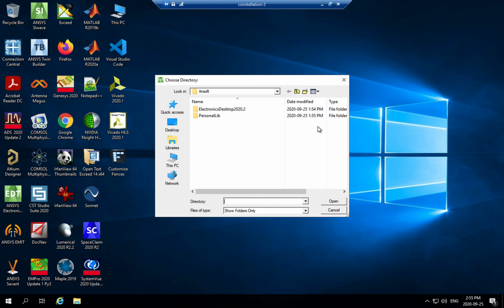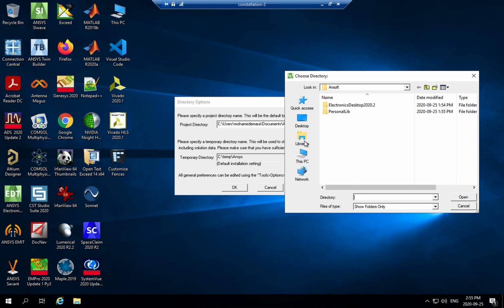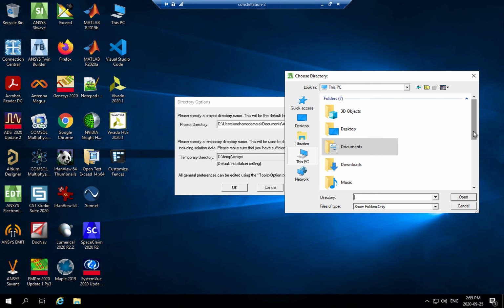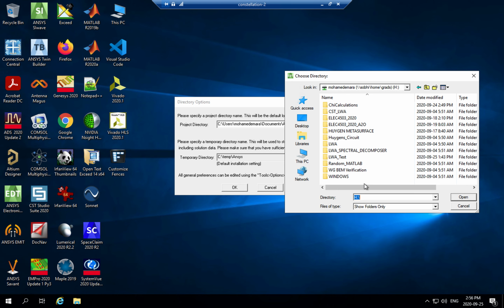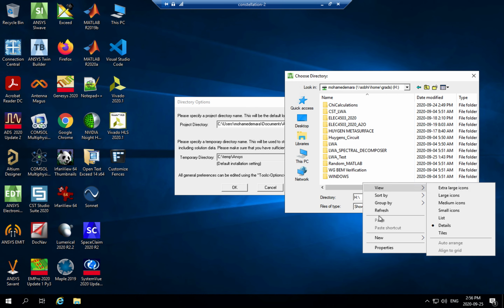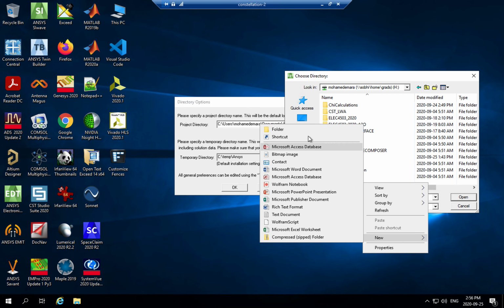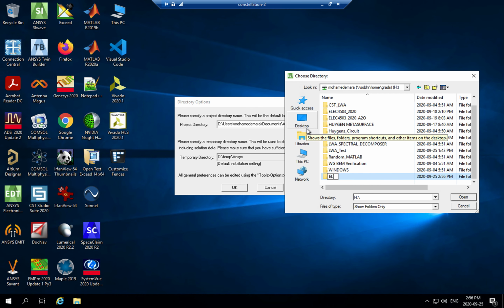So for now, I'm going to go and save this on my H drive. So those who have H drive can follow along. If not, again, you can use the D drive instead. So you can go on your H drive and you can create a folder for the course.